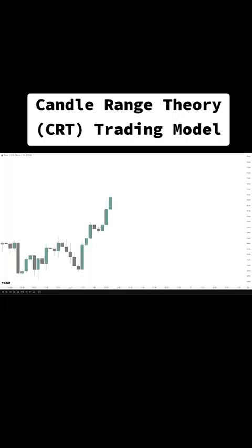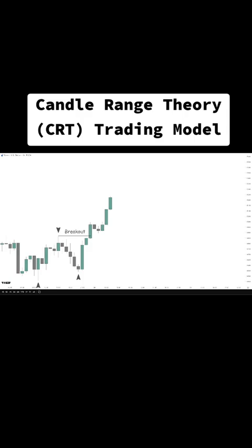So here we have EURUSD on the 1-hour chart. We are going to take every CRT trading pattern we spot during the backtesting. Let's begin. By breaking above this swing high, the latest price action shows that the bulls are in control, and we are in an uptrend. So, we are only interested in buying opportunities.